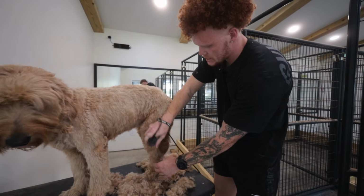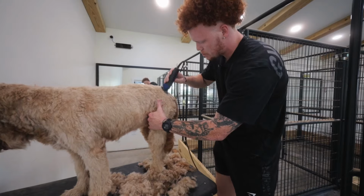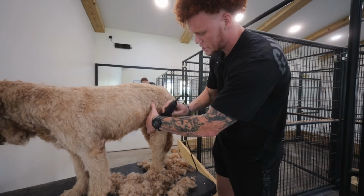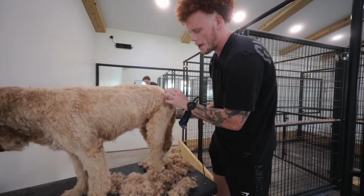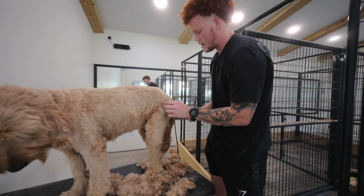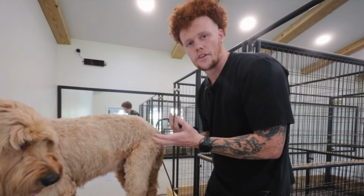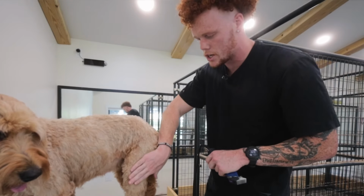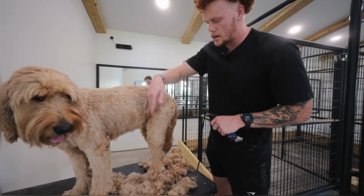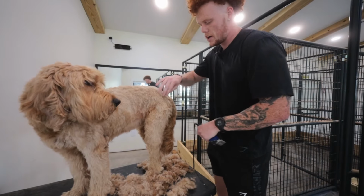Now, if it's not going smoothly down, then you probably have some mats, you probably have some problems. It should never be hung up or anything like that. I have found that it does tend to mat up pretty quickly right here, I guess from the dogs laying on their sides. So it's very important whenever you're brushing your dog to make sure that you're getting this area and right in their armpits on both sides of the dog. It's very important to do that.